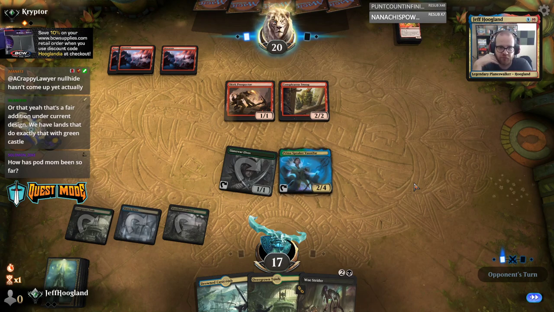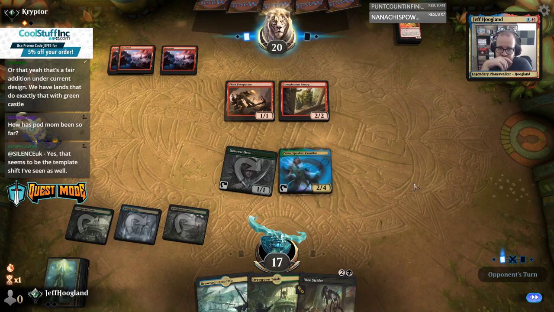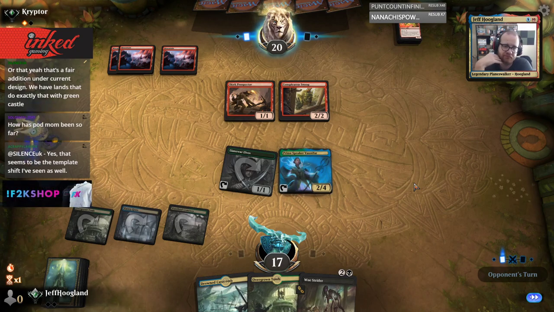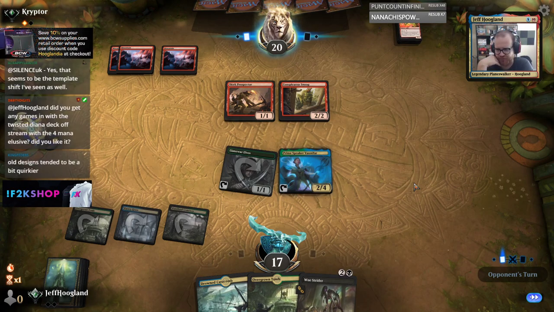Nope. How's Pod Bomb been so far? Do the thing at least once a match, call that a success. It's definitely a do-the-thing deck as opposed to a strictly competitive deck. There's an incinerator on top of their deck, so they're going to have that next turn to worry about. That being said, we're going to get to go find a Nightmare Shepherd this turn, so it shouldn't be too bad.